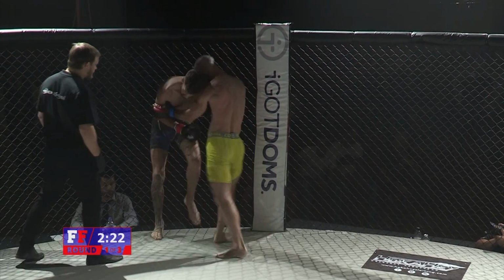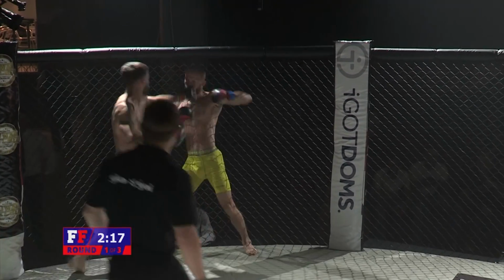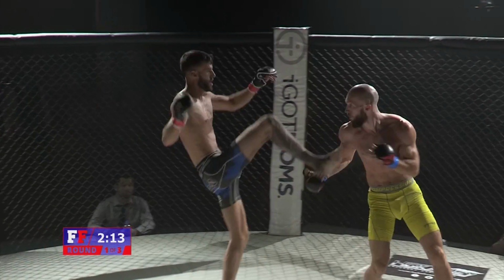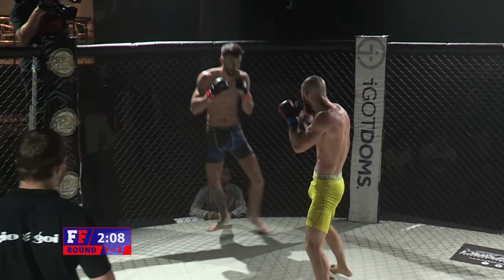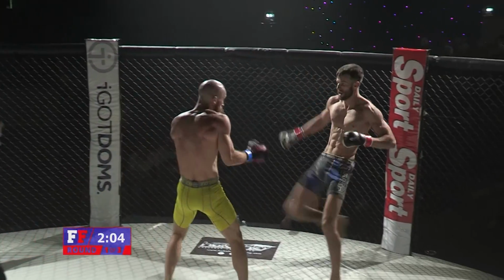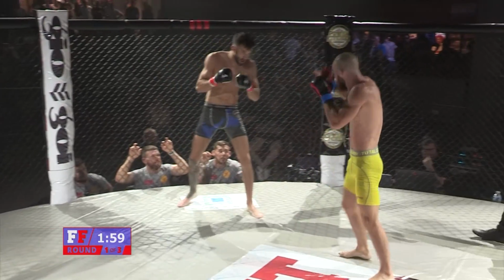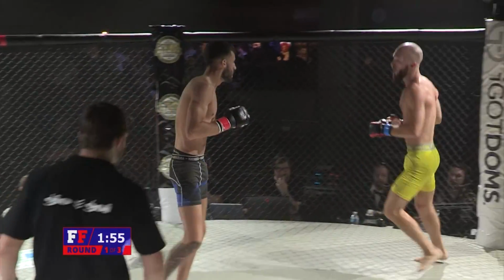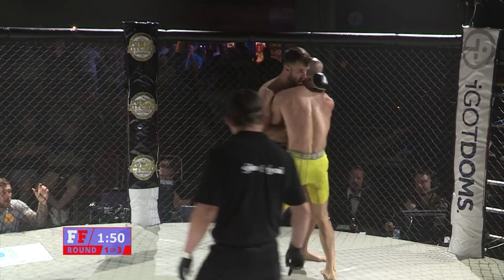Yeah, we get a Manchester versus Liverpool contest here, so a lot more at stake than wins and losses, and they're slugging it out as we expected they would. A nice kick across the body there. But it's not the first time already that the kick has been caught. Yeah, he needs to put it behind something. Throw the jab out first, disguise that kick. Oh! He doesn't want Murray catching it, telegraphing it and getting that takedown.